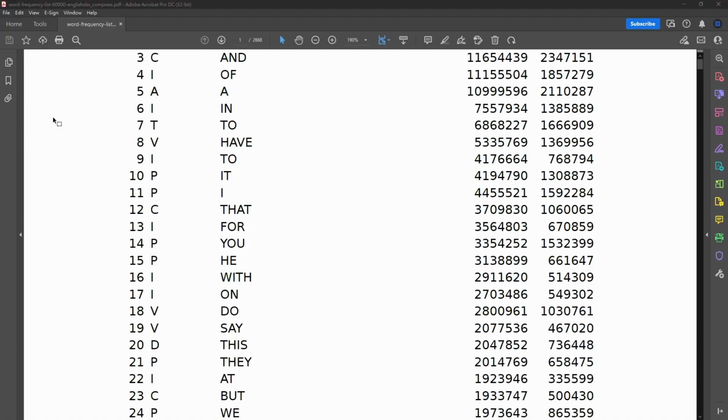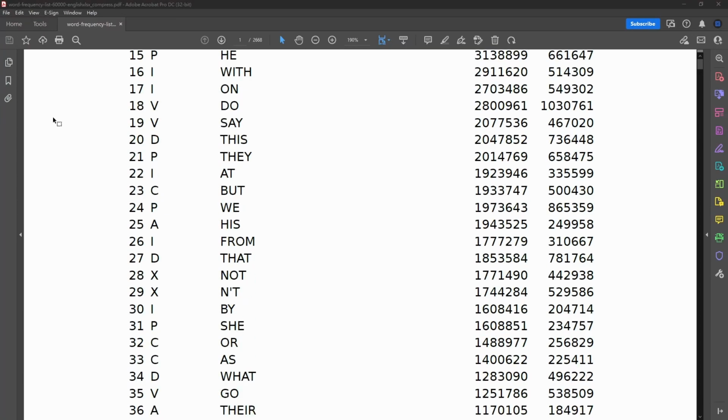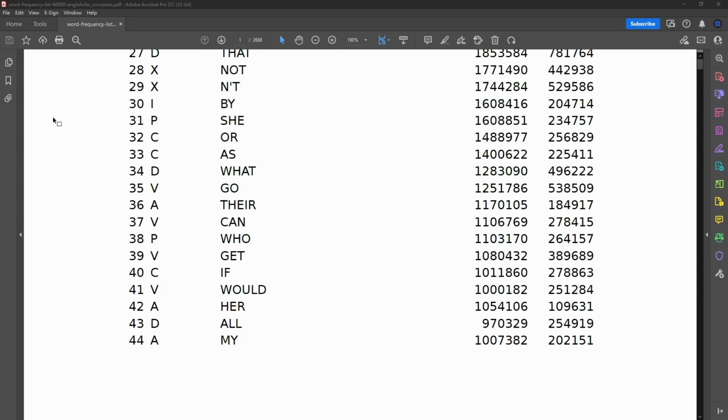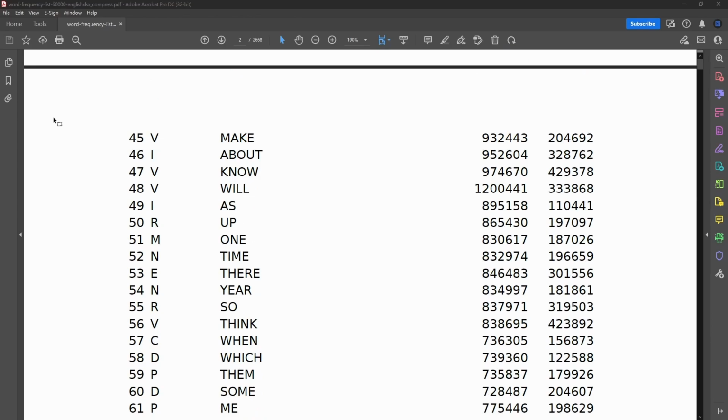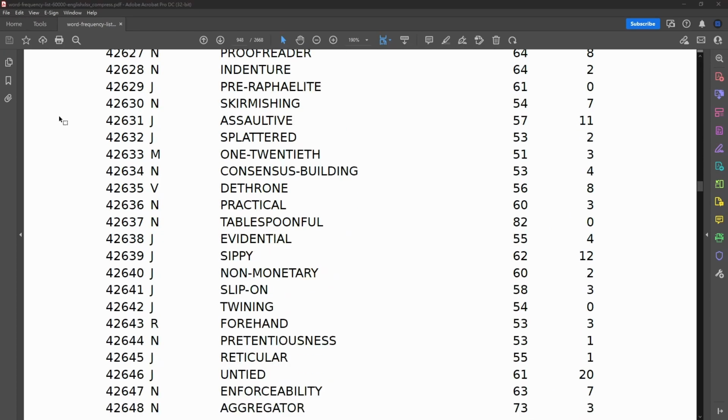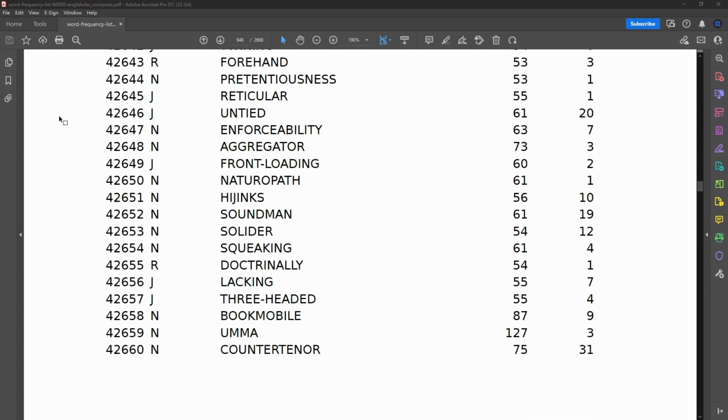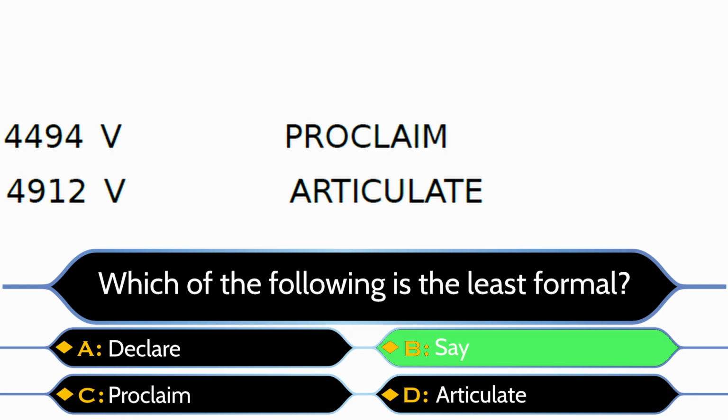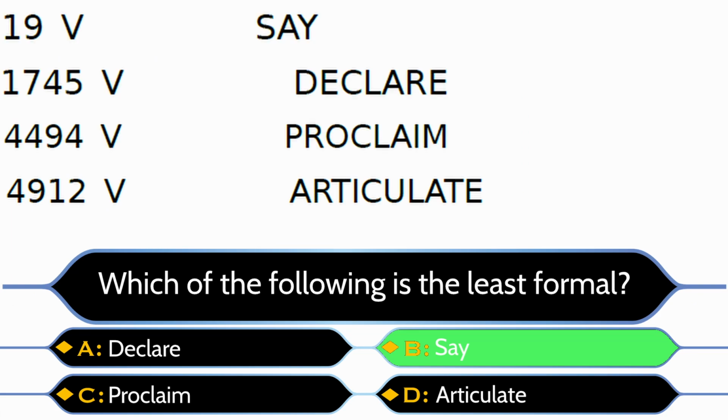but how did you know that? A big reason natives know if a word is formal or informal has to do with the frequency in which it appears in the language. A great way of visualizing this is a frequency list, which is a list of every word in the language sorted by commonality. The more common the word, the higher up it is. The rarer and probably more formal the word is, the lower down it is. In order to discern how formal a word is, your goal is to create a mental frequency list as close to that of a native speaker.